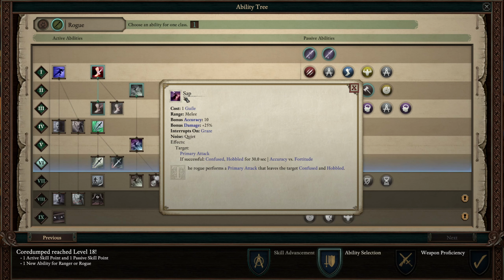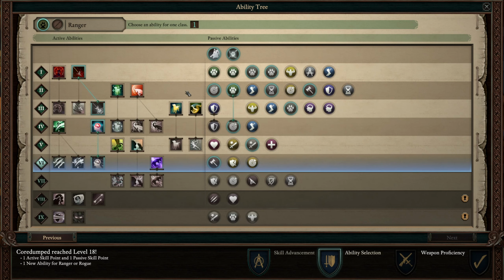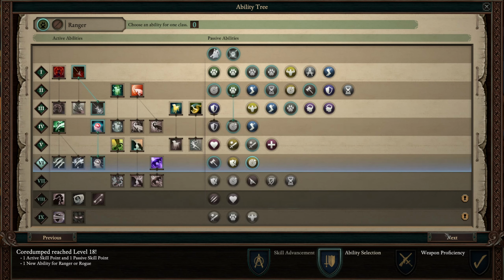I considered sap briefly while I was looking over this tree, but the thing I don't really like about sap is that it confuses. So confusion can be good, but it's also kind of random, and then if you want to hit him, it gets weird, and I just don't like this. So I'm not gonna take it. I am instead gonna go for the ranger side of things, and I am gonna take survival of the fittest. So 10 more accuracy against targets which are bloodied or worse, just to help finish them off, help getting more critical strikes, all good stuff.